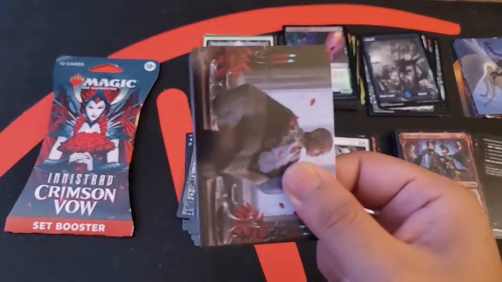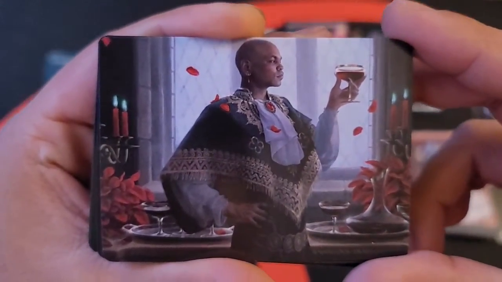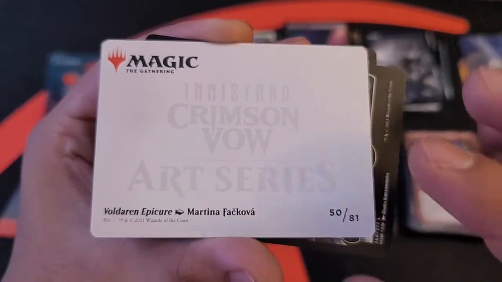All right, we're on our second to last pack. Appreciating the art. There's excellent art. Looking all bougie right there. And the artist for this Volderin Epicure is Martina Fakova. That's cool.